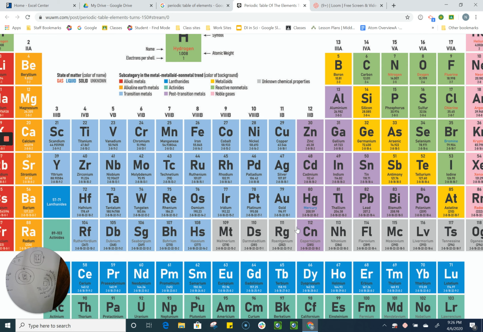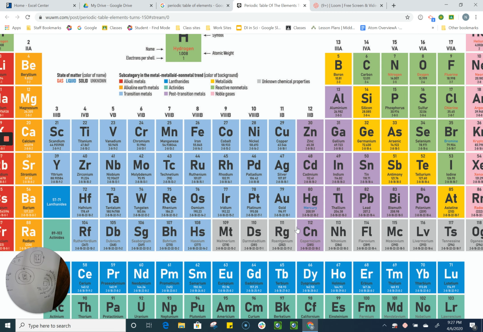So if you have an atom with only the first energy level, it will be stable with 2. The next energy level will hold 8, and that atom becomes more stable as that second energy level fills up and has 8 electrons. The third energy level, those types of atoms would like to have 18 electrons in their outer energy level, 8 being in that particular energy level there.